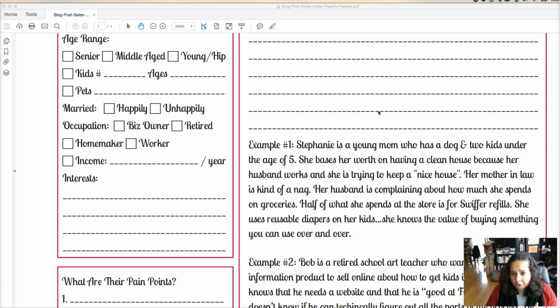Because she needs to have a solution to her problem. So her mother-in-law is also a little, not nice to her. And her husband's upset because their grocery bill is atrocious because she's buying these Swiffer refills all the time to try to keep her floor clean. She has a dog and 2 kids, so there's always something on her floor and it's freaking her out. And the other half of it is that she's young, right? So she's in that millennial age range, and she doesn't like the fact that she keeps buying and throwing away all these Swiffer refills, but she has a problem. She needs to keep her floor clean. So the reusable but still disposable Swiffer refill would be a great help to her.